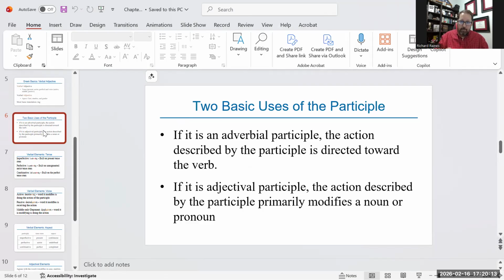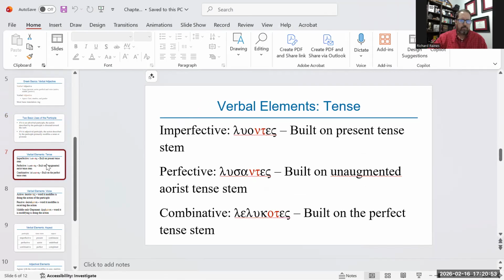If it's an adjectival participle, as you can imagine, the action described by the participle, eating, studying, walking, talking, modifies a noun or a pronoun. Right? So those are just two categories that you're going to live in. And when you get into the New Testament, those nuances make a really big difference in how we translate the meaning of the text. And participles, you've got to know participles. He gives a number in the textbook of how many participles there are in the New Testament. I think it's something like 6,800, something like that. So you're going to encounter participles.